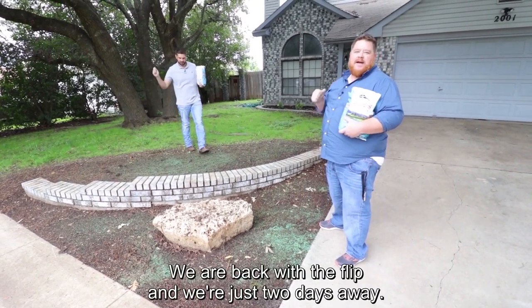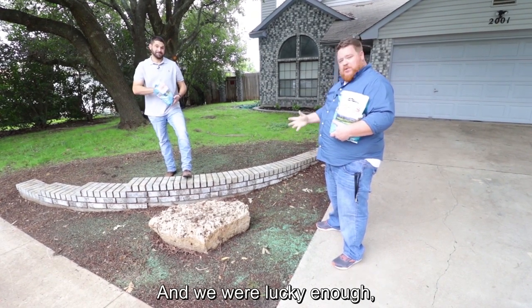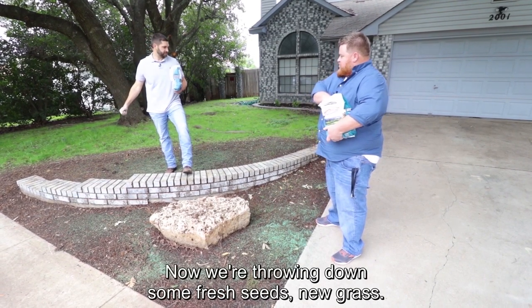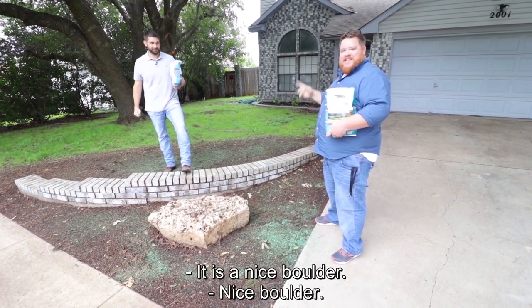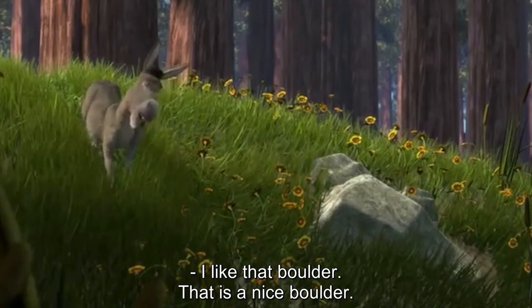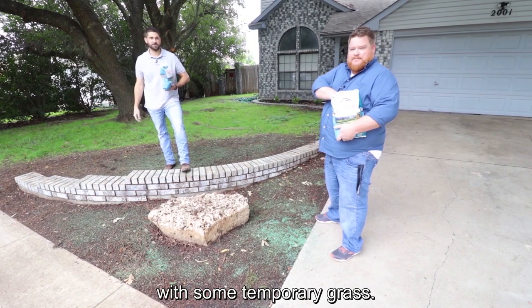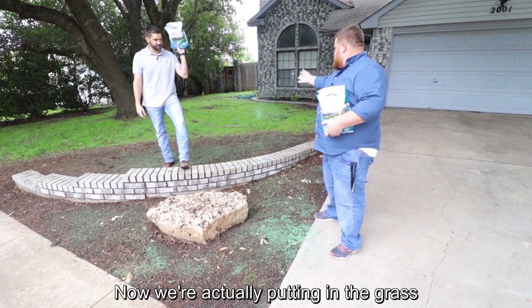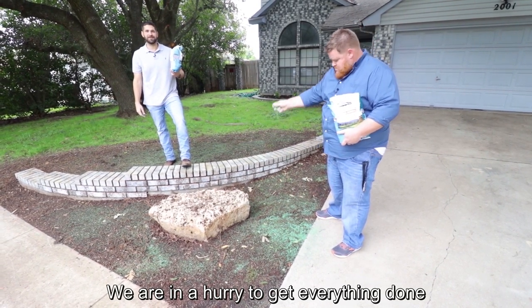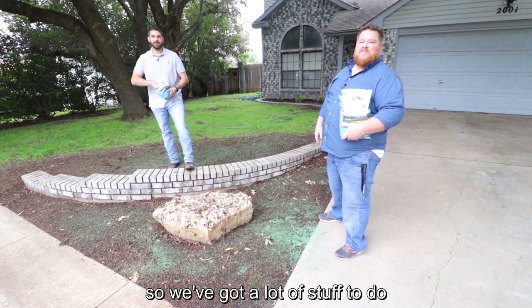We are just two days away from getting to sell this gorgeous house. We were lucky enough — we got all of this ivy out of here. Now we're throwing down some fresh seed, new grass. And we found this nice rock — it is a nice boulder. We seeded it so it looked good to sell with some temporary grass, and now we're putting in the grass that's going to fill in for the new owner. We are in a hurry to get everything done and ready to put this thing on the market.